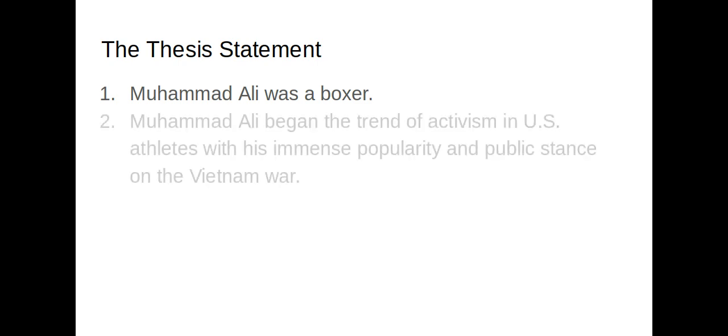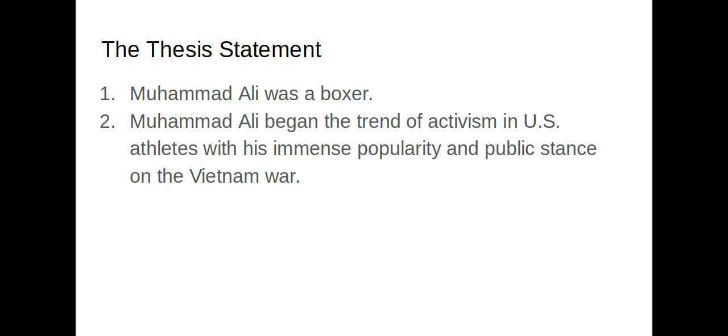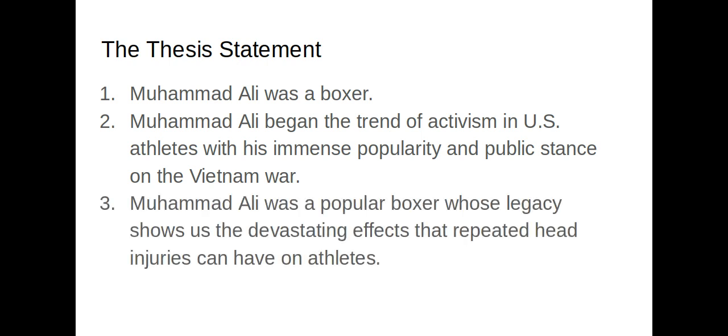Let me show you a better version. Muhammad Ali began the trend of activism in United States athletes with his immense popularity and public stance on the Vietnam War. So, this research paper would allow me to talk about Muhammad Ali as an athlete, but also make the point that he really started a trend of athletes becoming political activists. And this research paper would focus a lot on the stance that he took on the Vietnam War and some of the things that happened because of that, and it would not only focus on his boxing career, but also his political activism.